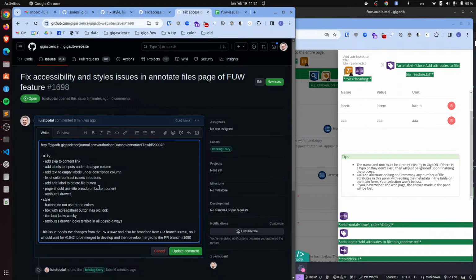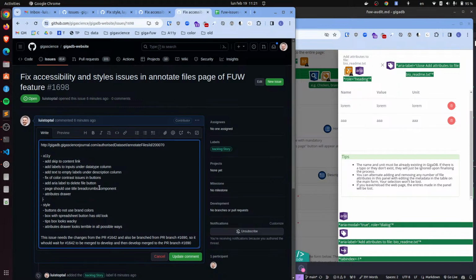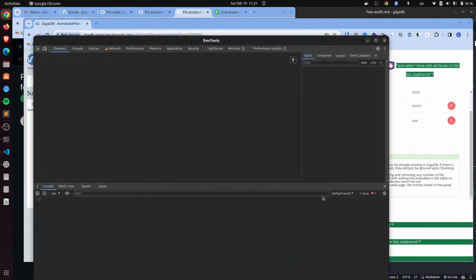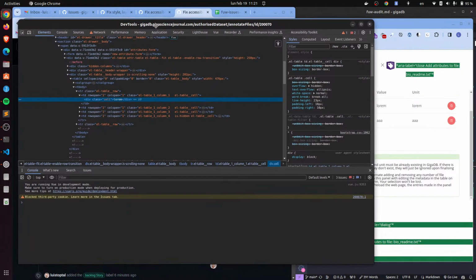Attributes drawer. Review only issues in. Well, why don't I do it now? Why don't I have I have an idea.